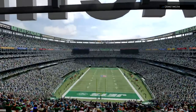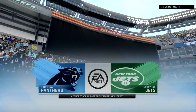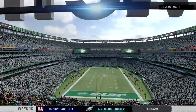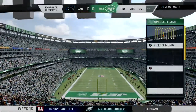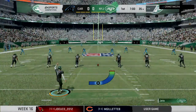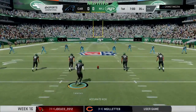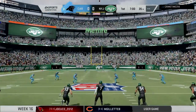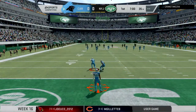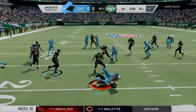Okay, Coach, well, the holiday rush, that's in full swing in nearby Manhattan, but we've got football here 8 miles west at MetLife Stadium in East Rutherford, New Jersey. Nothing like the fanfare of introductions to an NFL game, and that was in evidence a moment ago. Fireworks, pyrotechnics, you name it, this crowd is ready as their guys get set to match up between the Carolina Panthers and the New York Jets.